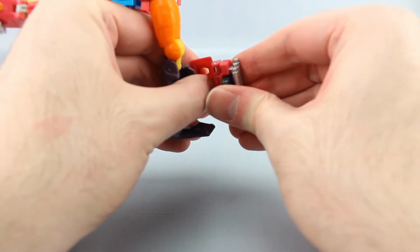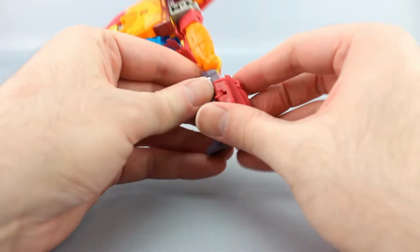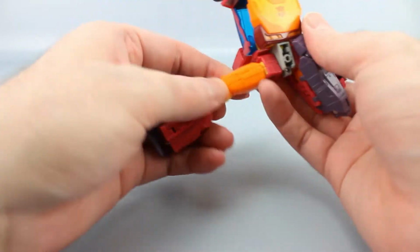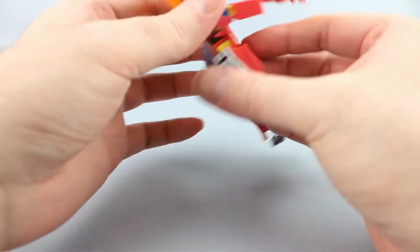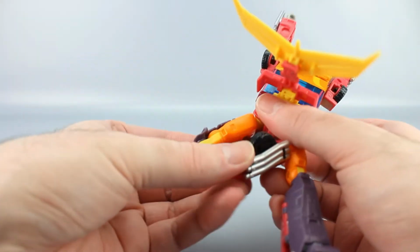Take this part right here with the wheel and everything, untab it and rotate it inward into the inside of this part, and then close this up and tab it into the side, like so. Same thing on this side. Just open this up.